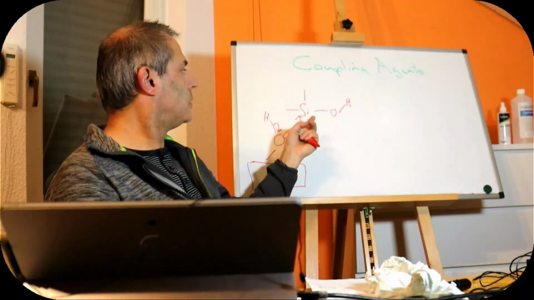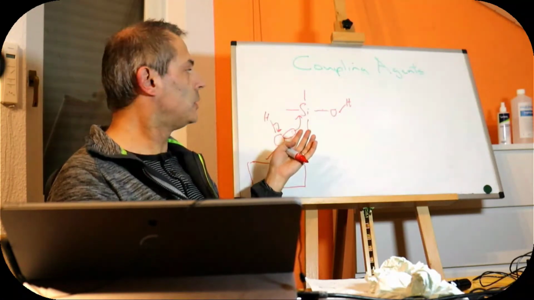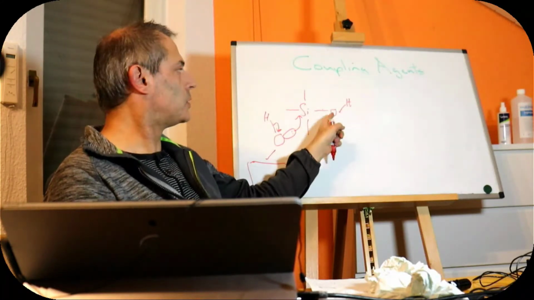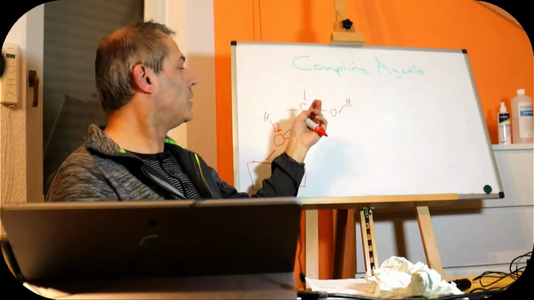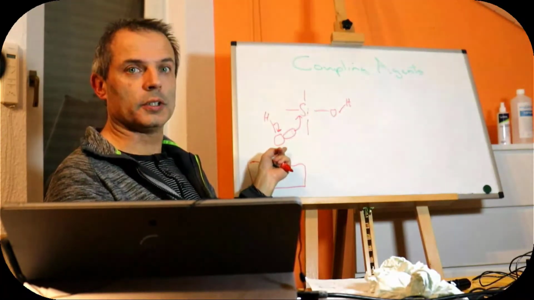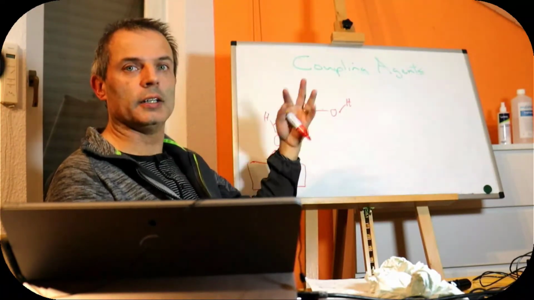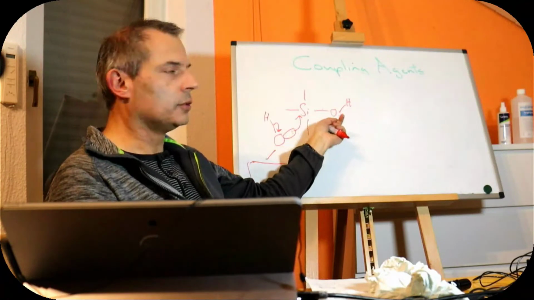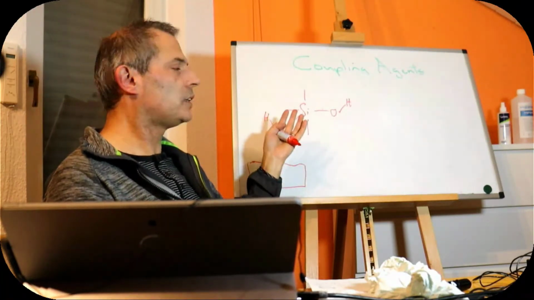The ethers, the silyl ethers, behave slightly differently in that they usually hydrolyze to form silicic acid beforehand, and that then reacts with the surface. Titanates tend not to do this. They react directly, just like the chloride does, and lose their side group. They're more reactive than silanes.